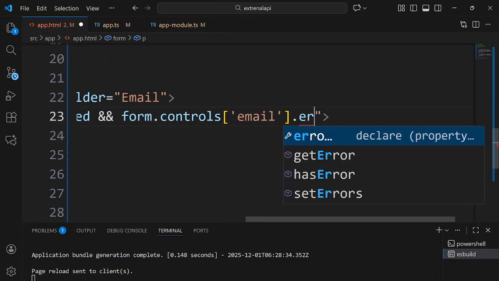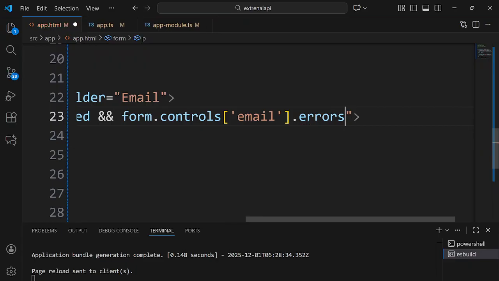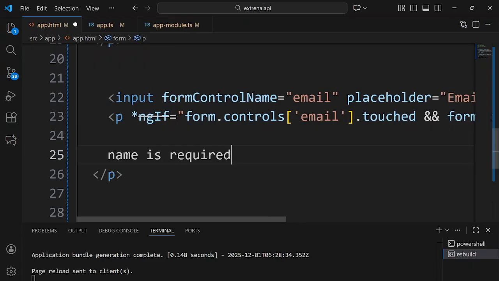So this is another way of doing it. If it contains the error, what type of error does it contain, whether it contains the required field error or what. If it contains that, in that case we are just going to say that an email will be required.